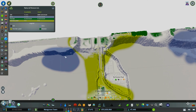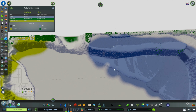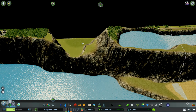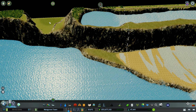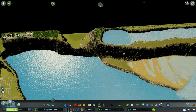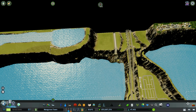So, either I grab it here, a very nasty spot, small, or here, also not the most ideal spot. But I've been thinking, look at the height of this. If I make this area here at least higher than that, then we have like a working spot here. Because if I try to do the same over here, yeah, then we have an issue.